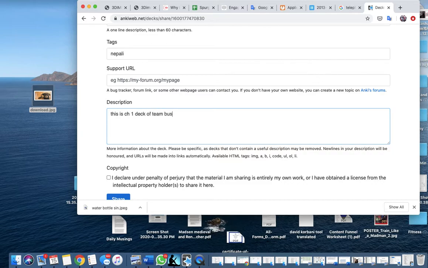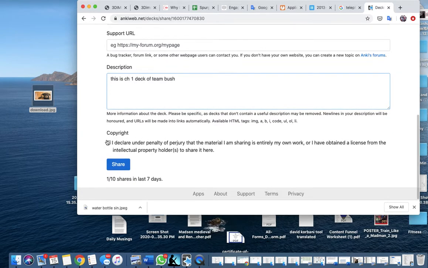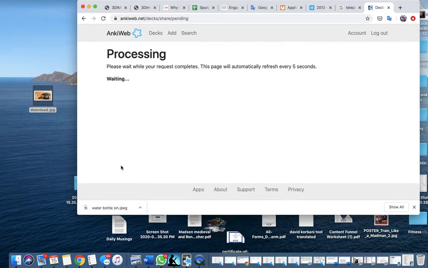They just want something said in there. Okay, then I declare, you come down to the copyright agreement, and then you press that Share button. And when you press that Share button, it's going to share it with the world. Okay, so it's processing right now. It'll take just a second, and boom, complete.